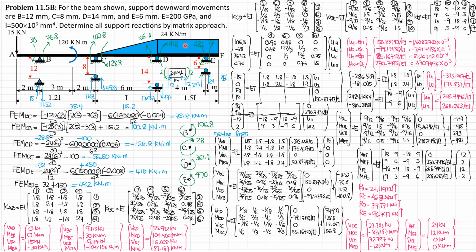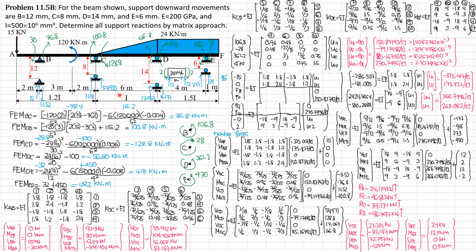Then summation forces Y equals 0. 177 downward plus 24 times 4 downward, then equals fixed end force ED. So 177 plus 24 times 4, you'll get 273 kilonewtons upward. And finally, at EF, this is it. So the fixed end force at E is upward 12 and moment counterclockwise 2, at F upward 12 and clockwise 2.